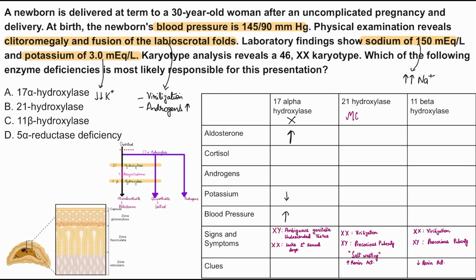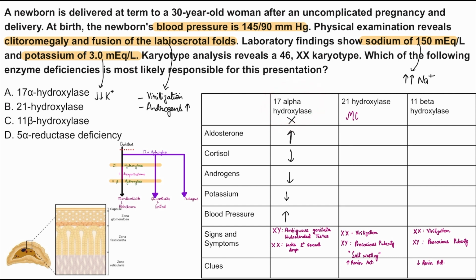Then we know that the purple stuff is not happening, right? 17 alpha hydroxylase is not there. So we're not getting cortisol and androgens. So there will be less cortisol, less androgens. And of course, when you don't have androgens, there is going to be, in case of a male, ambiguous genitalia and undescended testis will be described in the question. And for a female, they'll lack secondary sexual development. In this question, this is not the scenario we're dealing with.